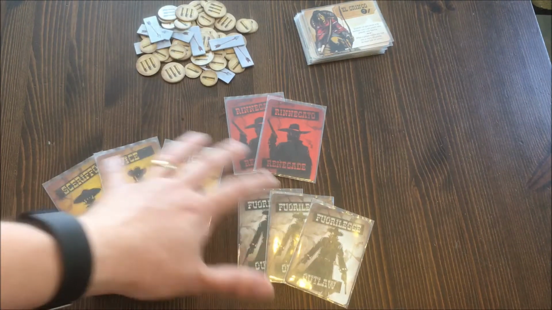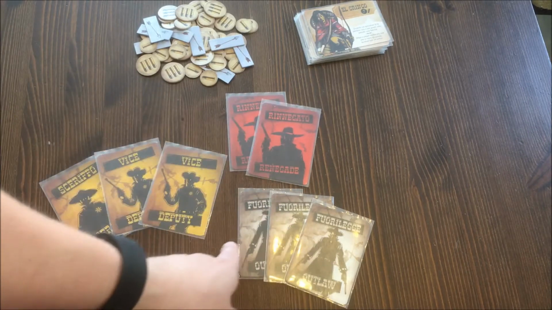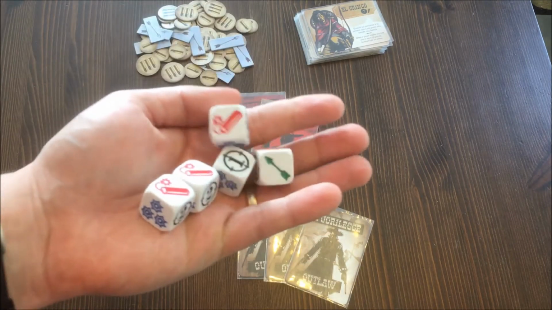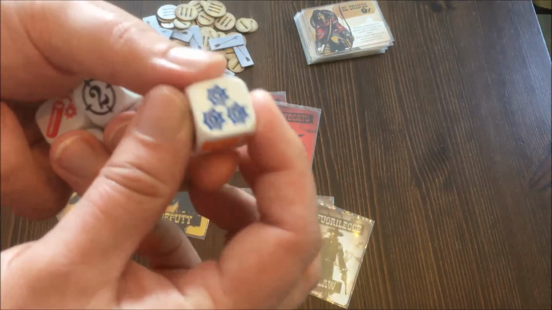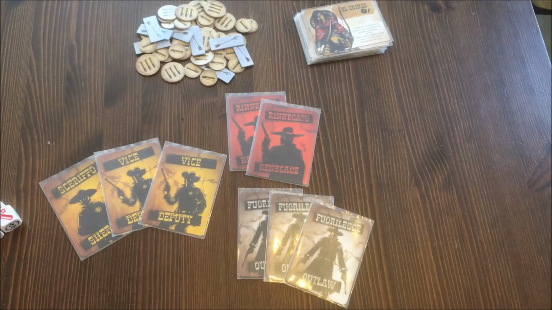Then there are the roles. So there is 1 sheriff, 2 deputy cards, 2 renegades, and 3 outlaws. And depending on the number of players, you deal out secretly a different number of them. And then there are very nice big dice with engraved symbols and very high quality, and they feel great to roll around. So the goal of the game is, let's say we are playing an 8-player game.